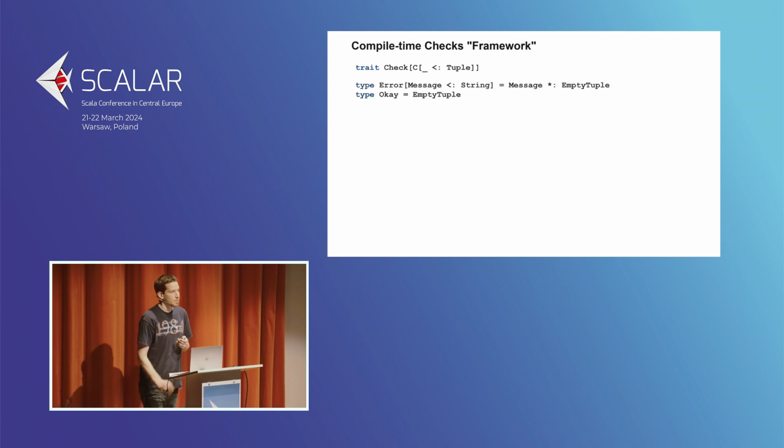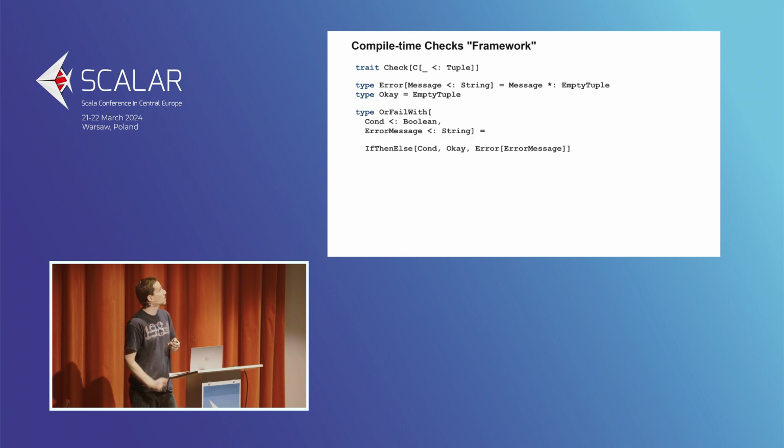So we have a couple of helpers. One is an error of a single message. It's a singleton tuple with one message, or no errors, which is the empty tuple. The idea here is we're going to represent error messages as tuples, which are going to grow, and we're going to accumulate errors as we go along. Or if we have an empty tuple, then everything is correct.